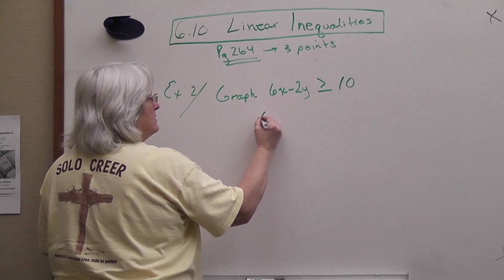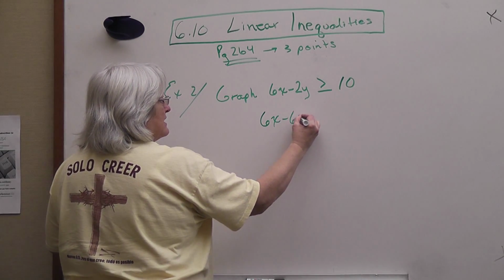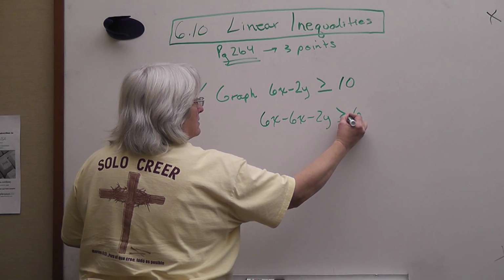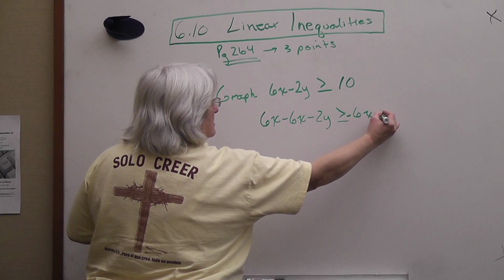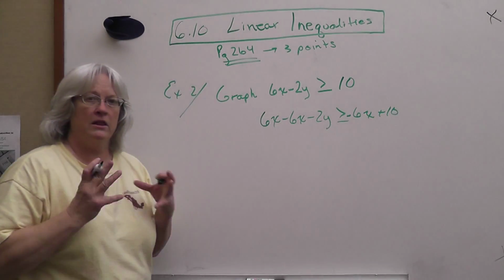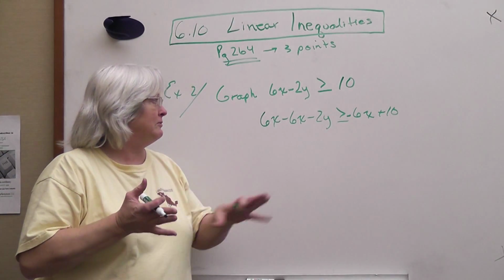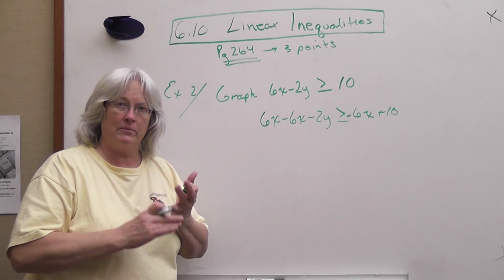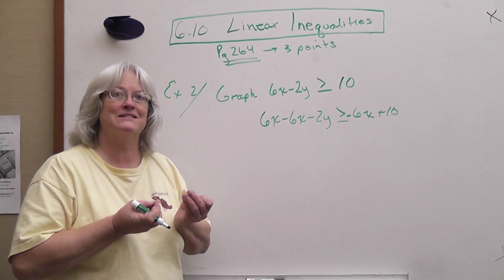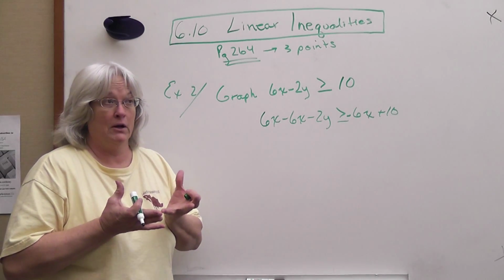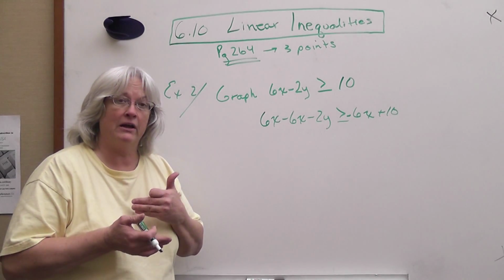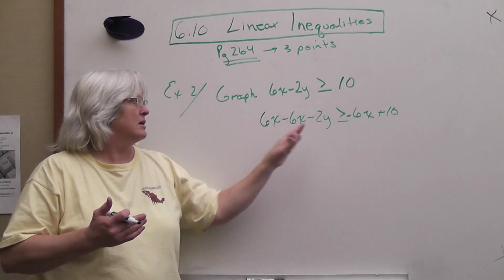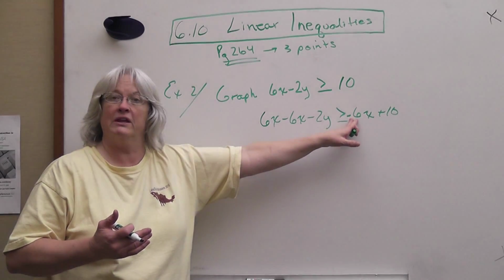We have 6x minus 2y greater than or equal to 10. We're going to subtract the 6x from both sides of the inequality. Minus 6x plus 10. This is real straightforward stuff, but you do have to be very, very careful with your negative signs. Honestly, mixing up negative and positive signs is some of the biggest difficulty that all of us have. Not just kids, but the teachers too. You drop a negative sign, it's really easy to do. So don't get in such a big hurry that you forget to put your negative signs.